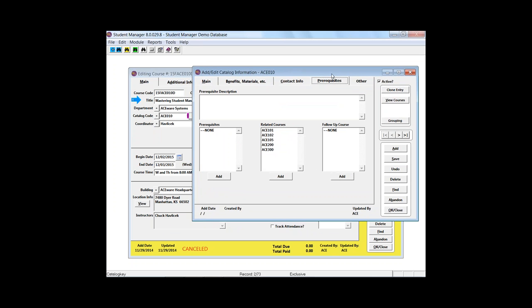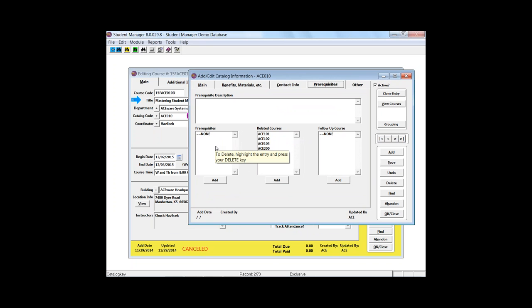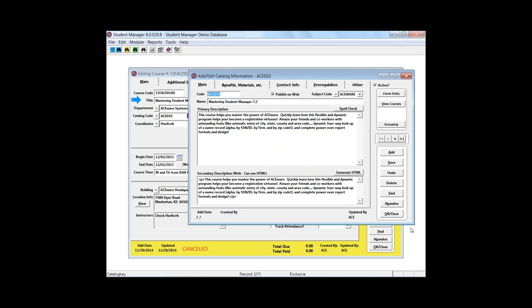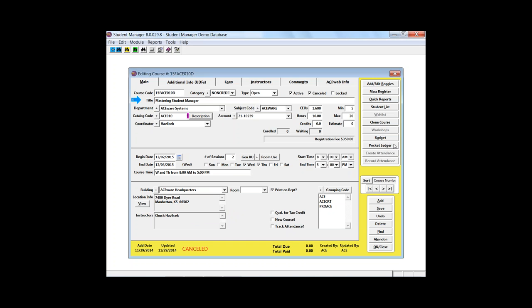And again, great question. This is where, if you have prerequisites, you want to do related courses, courses which relate to this class, kind of like the Amazon, people who bought X also bought, only you are driving what matches up with what. You pick the shirt to go with that tie. So again, that is the catalog element. Certainly for ACEweb, you've got to have it if you want to have any description on the web about your class.